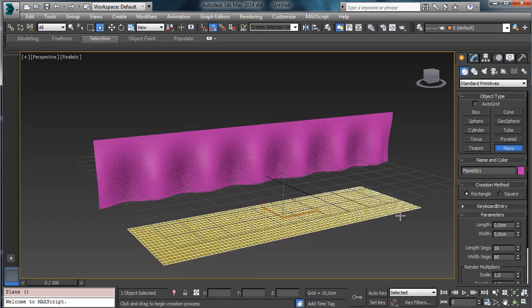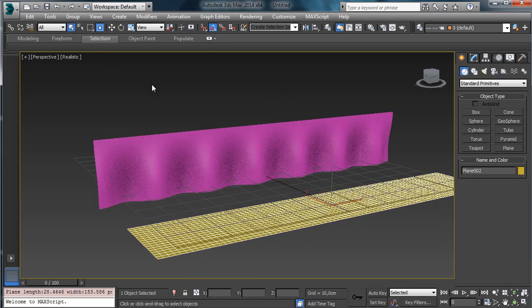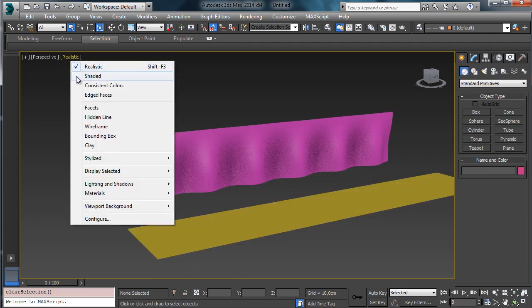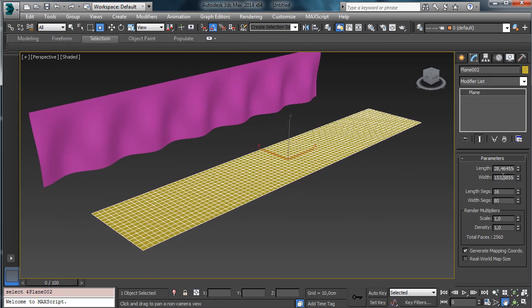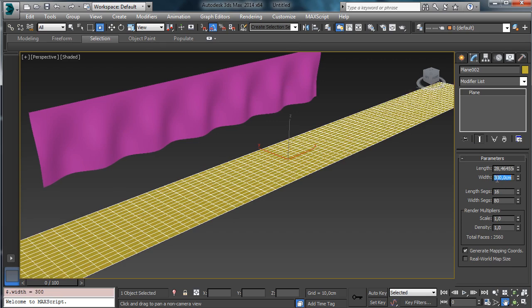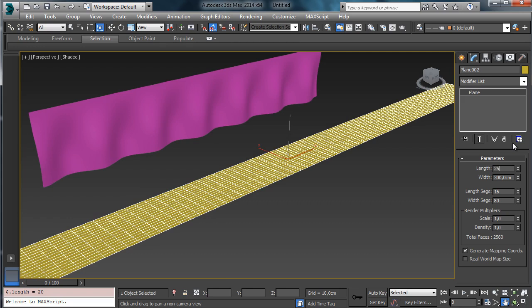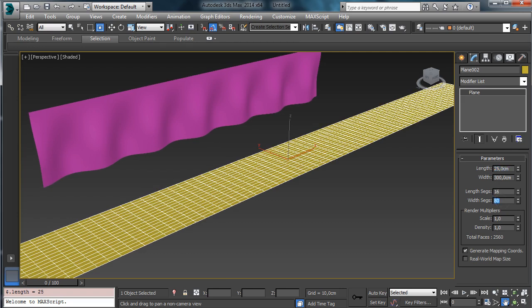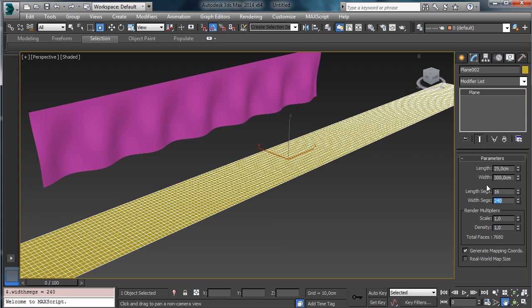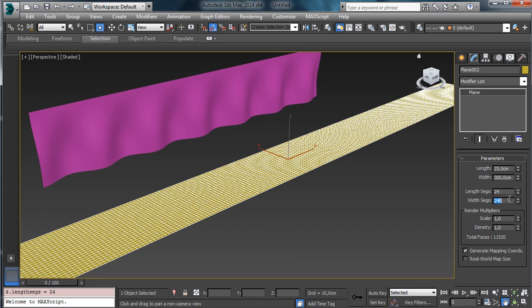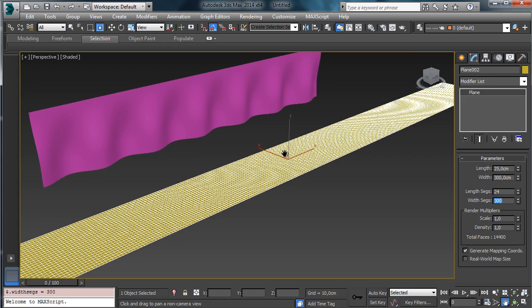So what I mean, we can create again a plane. Let's remove the grid to have a nicer look, and go with shaded wave, and let's pick this one, and we can have something bigger. So let's try with 3 meters and maybe 20 or 25 centimeters. We'll obviously have more detail there. Let's try with 200, maybe more, 240, and let's try to have 24. We need a nice amount of detail because we need to simulate this kind of cloth. So that's our main ruffle cloth, and actually it's just a plane.